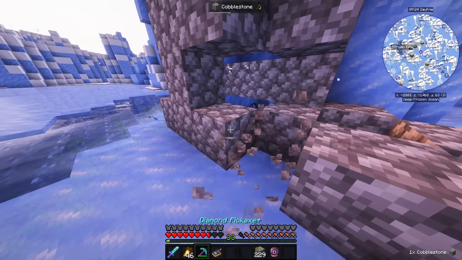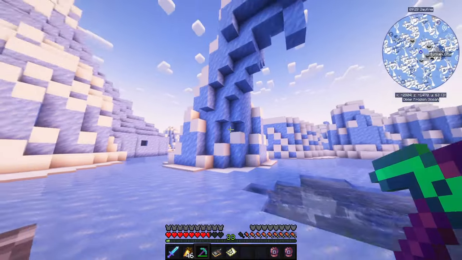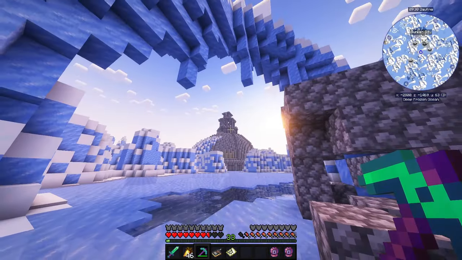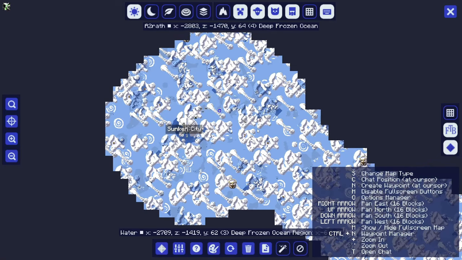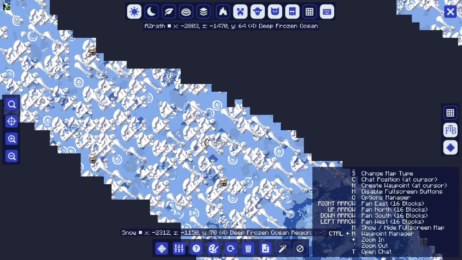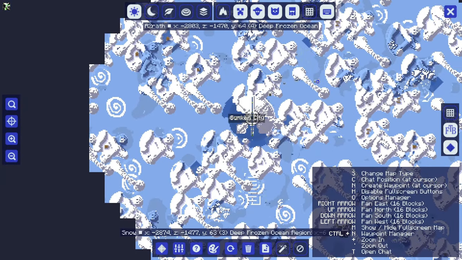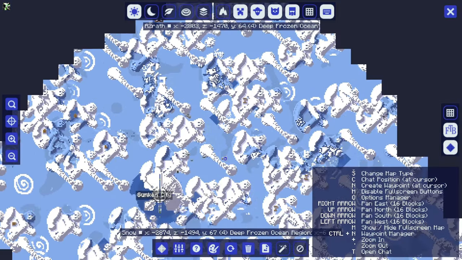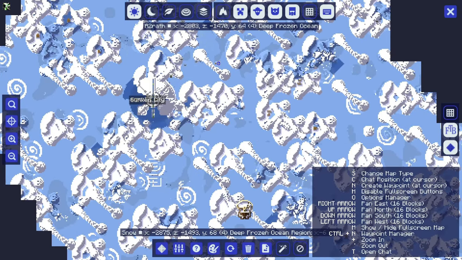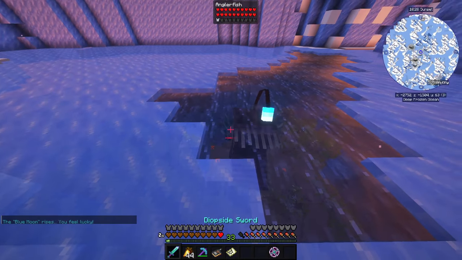And why did my auto tool stop working? Come on, we didn't get an oxygen tank. No, not this. And of course, with my luck, the ships that have the spawn thingy are all the way back here. Like, there's no ship that has a spawn. Of course. Great.